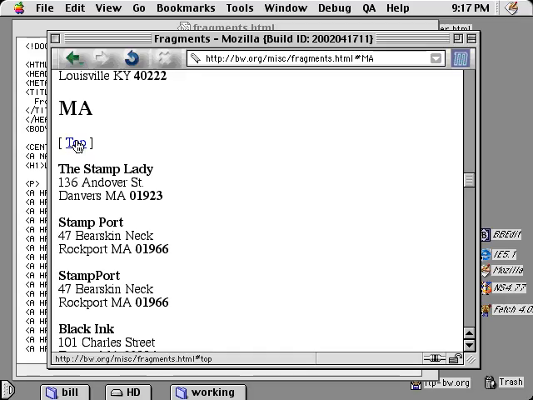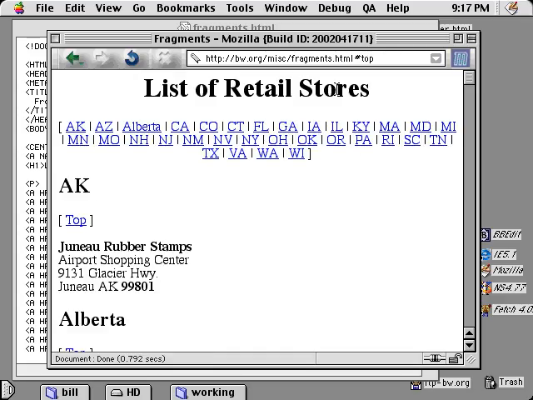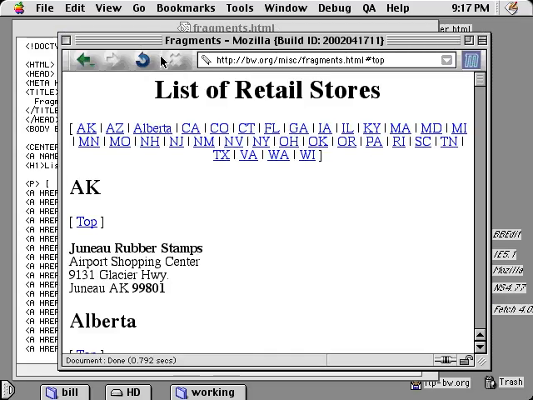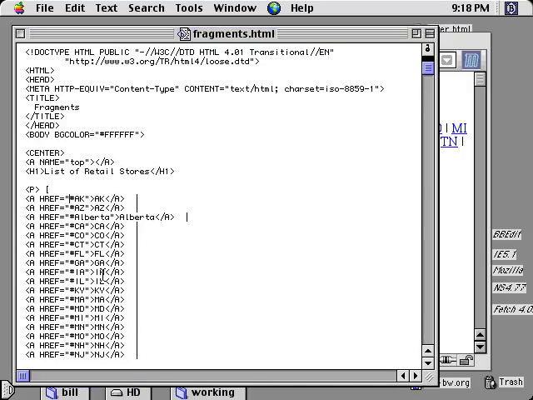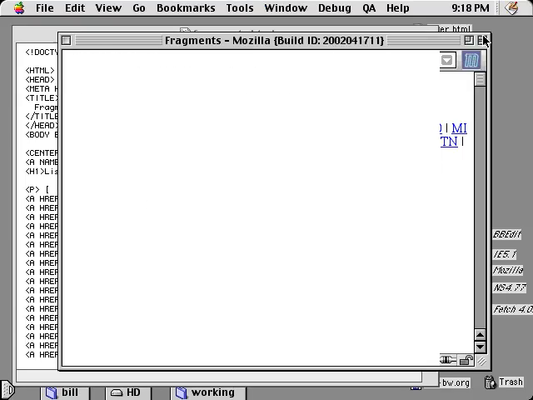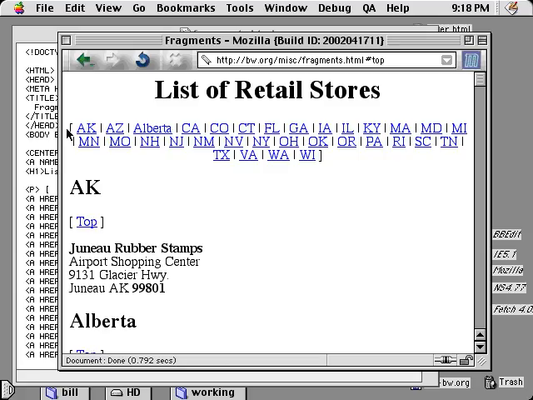So this is how we do fragments. It's pretty straightforward. You don't see them that often, but they're very useful, especially for a page like this. This is an actual use for the fragments. Put a menu at the top. These are the vertical bar character. When they line up with this font, they look like one long line. This is the way I like to construct things like this sometimes. I've got a square bracket and then each of the states separated by a vertical bar.